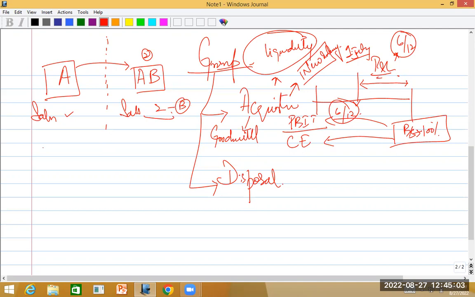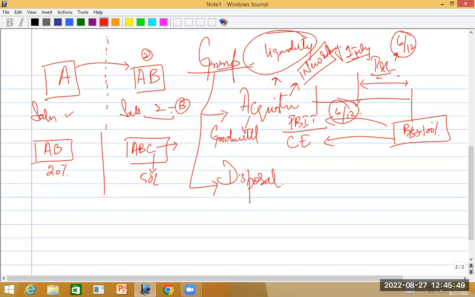But if previously there is a group of two or more companies and now another company has joined the group, in this case, we are talking about the acquisition right now. If C has different profitability than the rest of the group, then it will affect the overall results of the group. Suppose the group is earning a profit of 20% in total, but the company that we have acquired is earning a profit of 50%. So it will increase the overall profitability of the group because C is performing at a different pace.